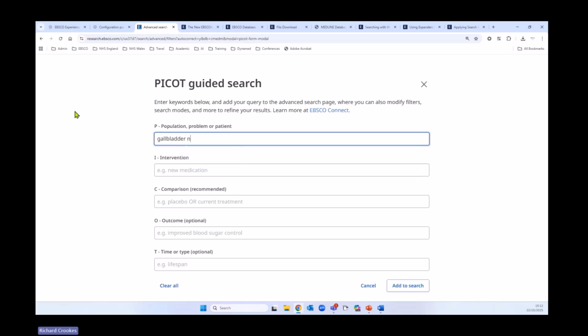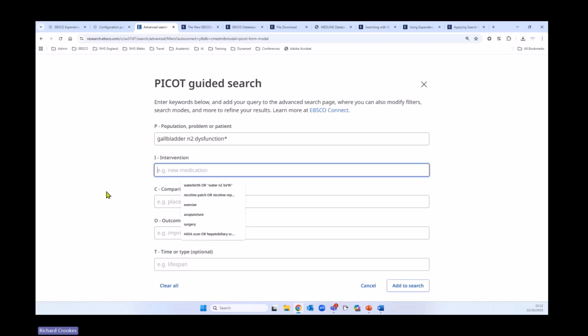dysfunction. Now I can use precision operators here, for example, so I can do this. So this would be gallbladder dysfunction or dysfunctional gallbladder, for example, so within 2 words or less of each other. So officially, we don't use these terms within these boxes, but I believe it is working to do that. So I'm just playing around with this right now. They've got HIDA scan, and because of the spelling here, I am not going to enter this myself.